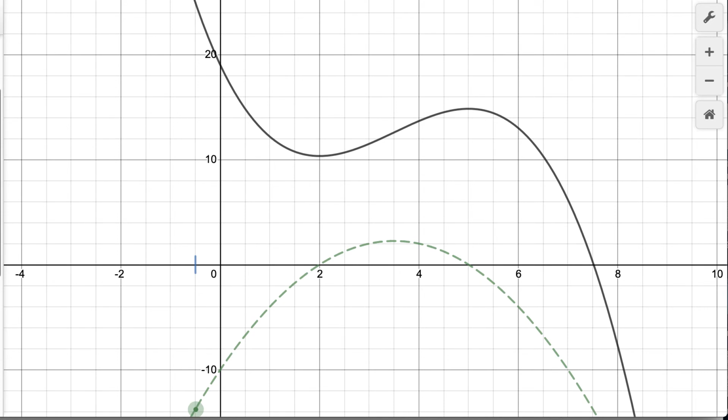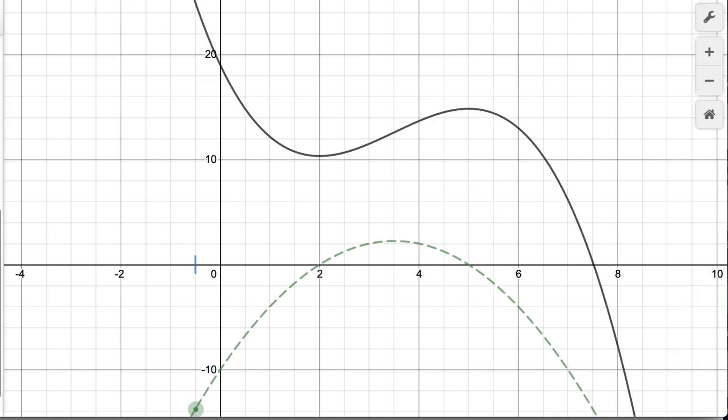So I wanted to come back to our Desmos graph just so we can discuss the concepts, see them in action visually, then we'll go back to our notepad and we'll do some examples. Now, from the beginning of this video, we had this graph f of x, the black colored graph, and then we had the first derivative of that function, the dotted line in green. Now remember, we had generated that dotted line in green going back to our conversation in chapter 3, plotting the slope of every tangent to generate the graph of that function.